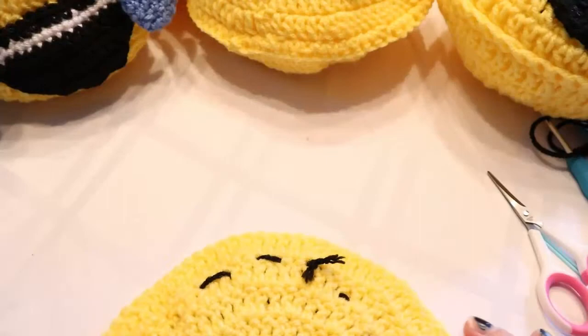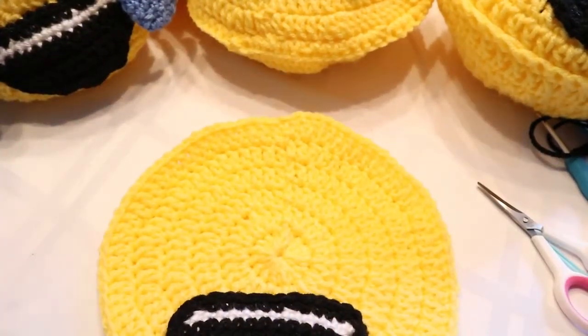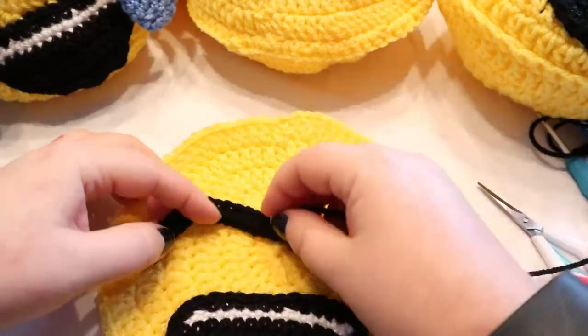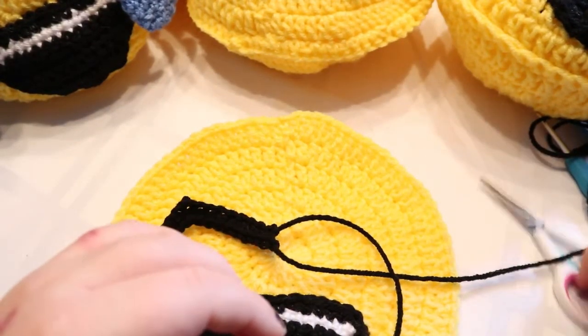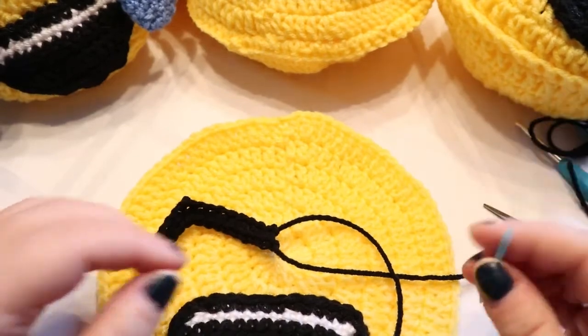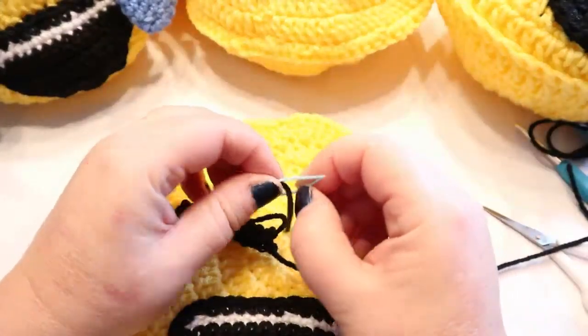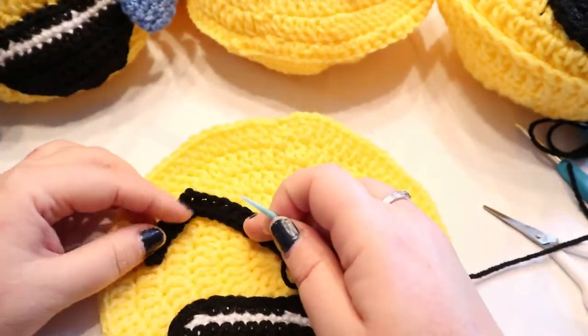So there's the mouth done. So we'll do our eyeballs. So we did leave some yarn on our eyeballs. My needle. So this one's gonna be where we're gonna tie our knot to. So I'm just gonna figure out where I want my eyes.